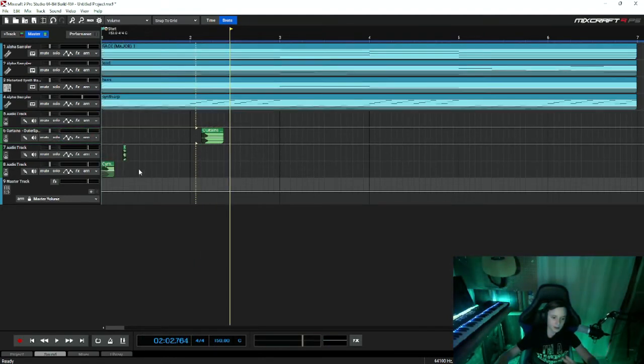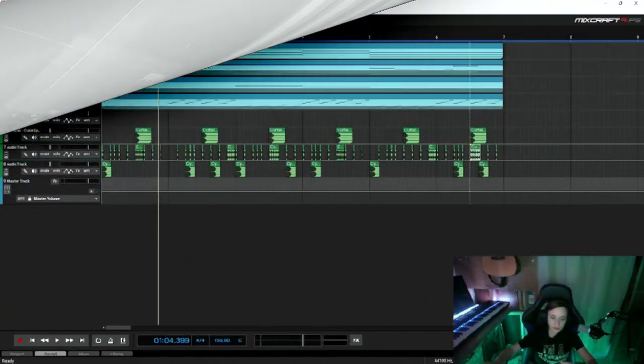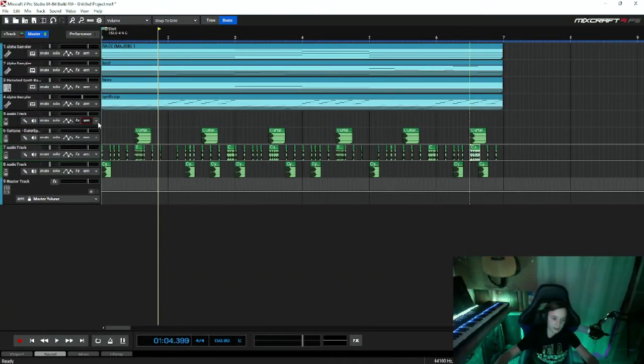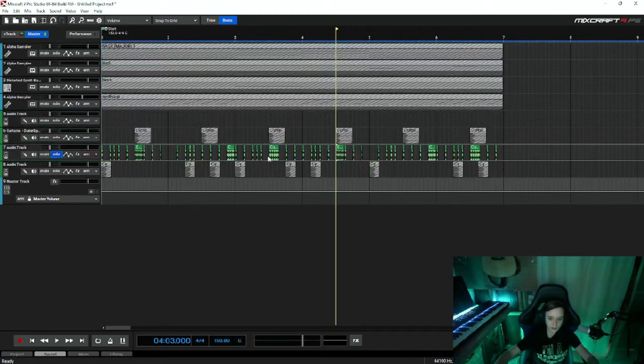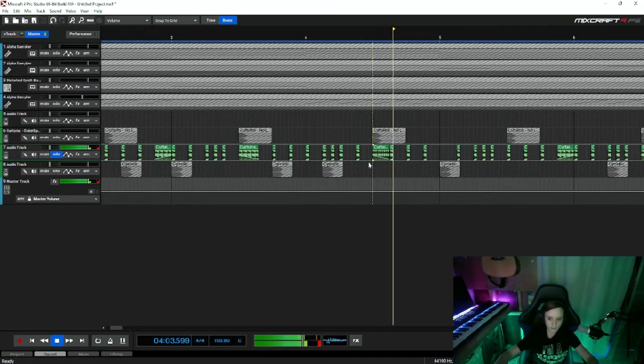So I'm going to do the hard part and lay down a lot of drums. And I think I'm going to cut this part out so you guys don't have to see. Okay guys, I got these drums all laid out. It took a lot longer than it probably should have, but I added these little rolls and things like this in the middle of the hi-hat, so they sound a bit cool.